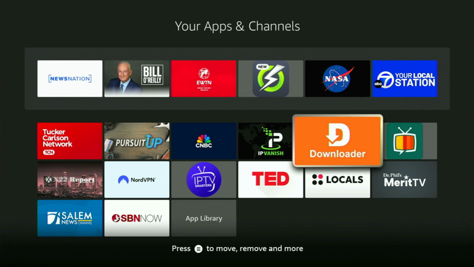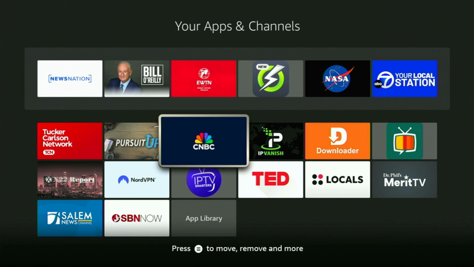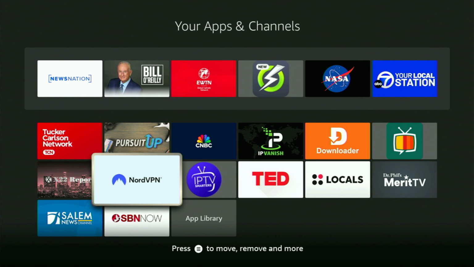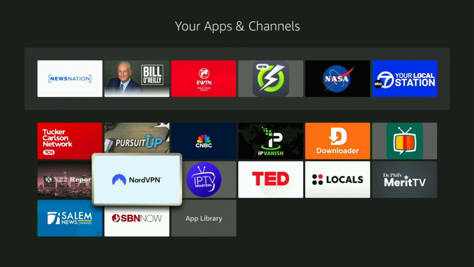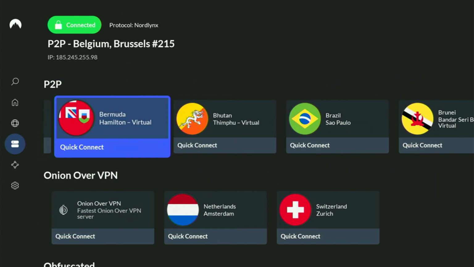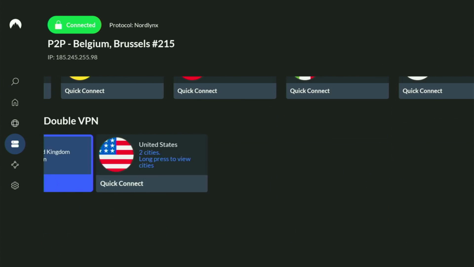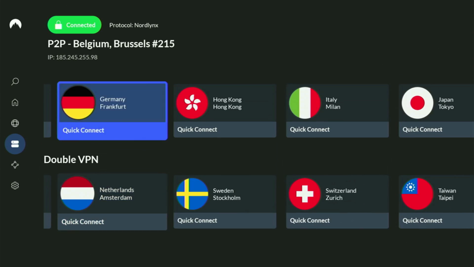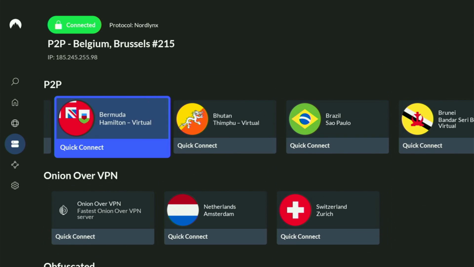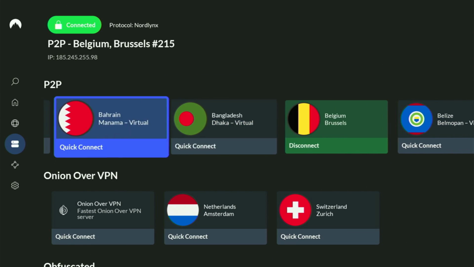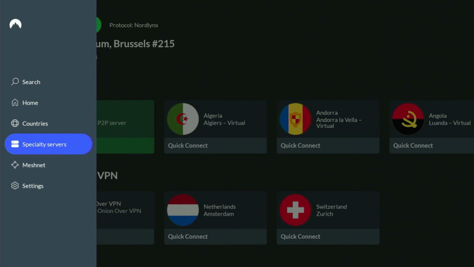But before actually using Downloader, there's one more thing which I always recommend doing, and it's of course connecting to a VPN. In my case, I mostly use NordVPN because they're super fast. They got a great app for Fire Sticks, Android TVs, phones, laptops, or pretty much any other device you may use. And they are not expensive for such a premium service.